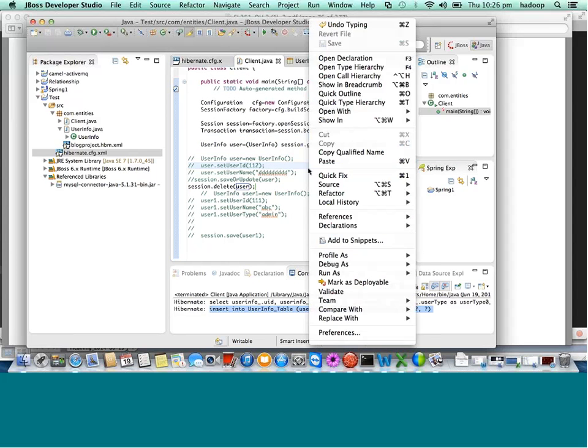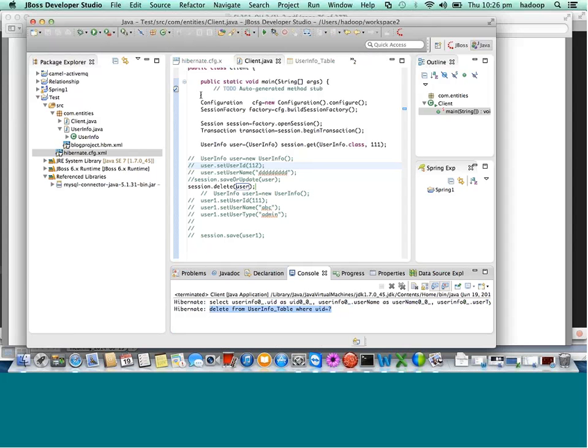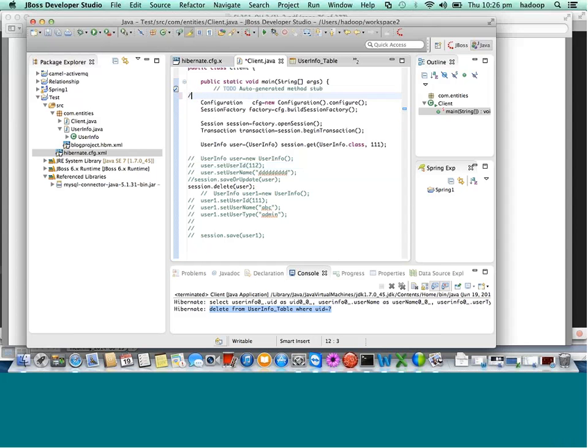Right, so if you see now, that record is deleted. So I believe that you are clear with insert, you are clear with update, you are clear with delete, you are clear with get. Get as of now is single row or single object. Why? Because get will always go and get it on basis of primary key, and we will not have more than one record with the same primary key value. Okay, so you can say get always generates single row query.